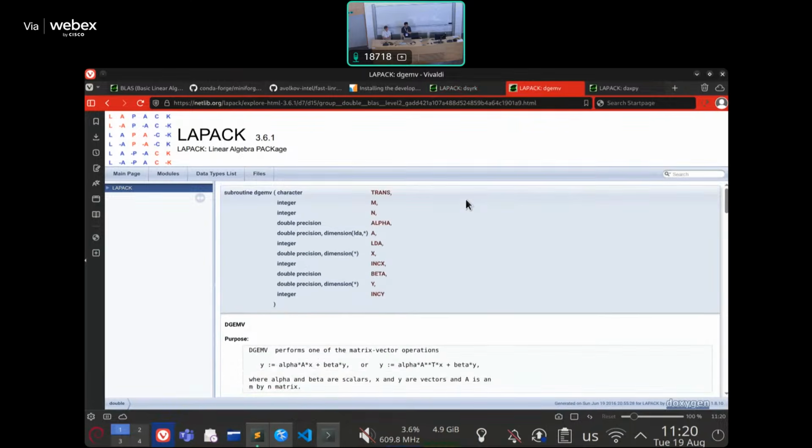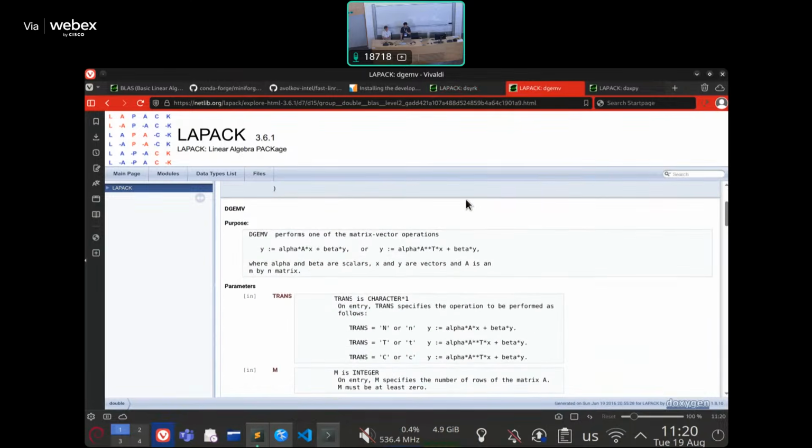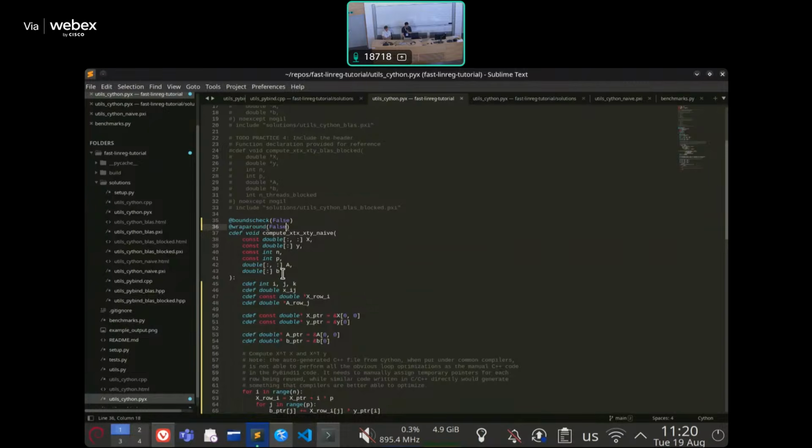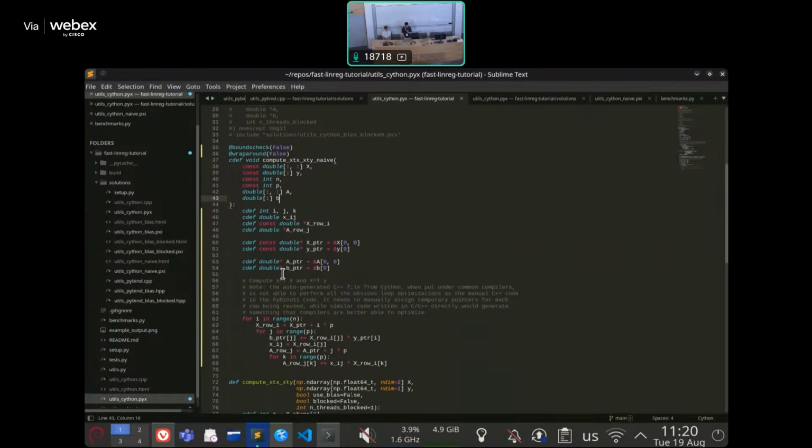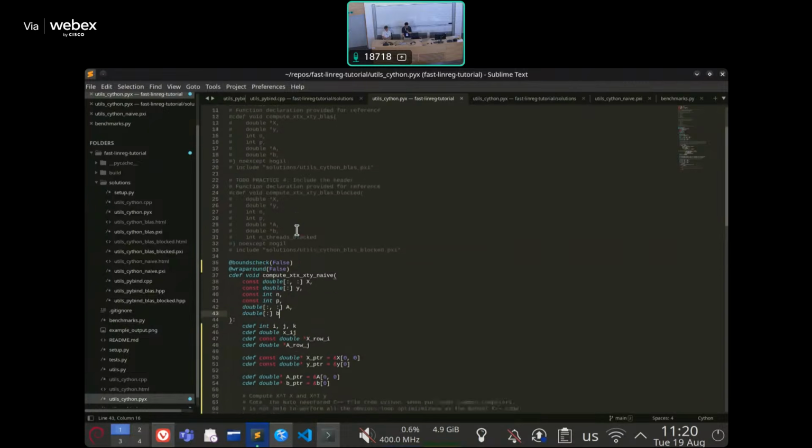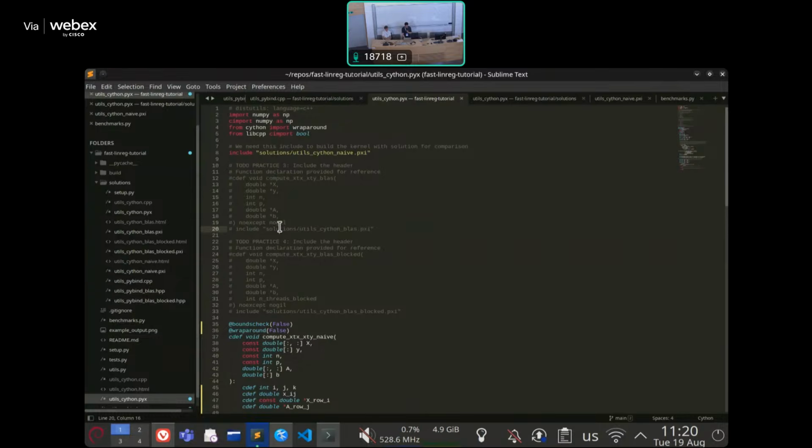And then there is another function that can do matrix vector products. And if you want to play with the tutorial that we are offering, then you are welcome to try to implement them if you are familiar with BLAS, but otherwise we are already providing a solution here that calls BLAS, and so we will take a look at what this file is doing.